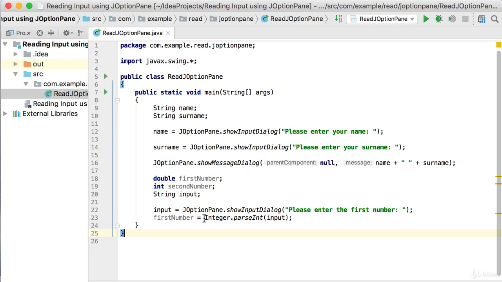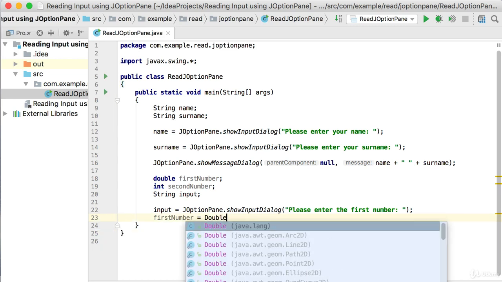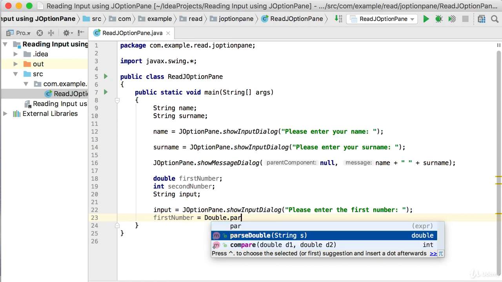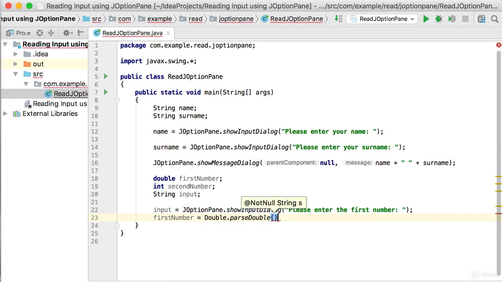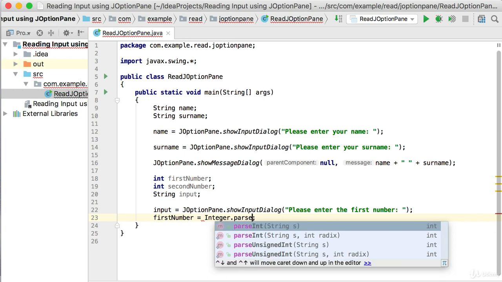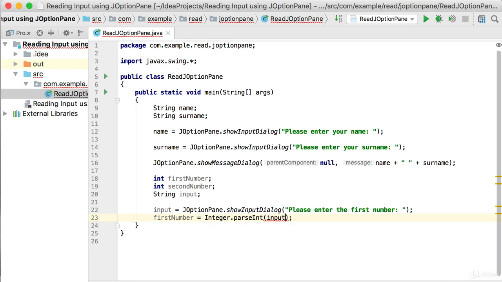Let's say that this one was actually declared as a double. Then Integer.parseInt should be Double.parseDouble, and then you indicate the string that you want to pass there, in this case, again, the input. So there are a few parse methods that you use with the specific class in order to convert from a string to that specific type. Right, so let's change this one back again. I'm going to make that an integer again, and then this must be Integer.parseInt. And this method will convert the input to an integer and save it back.